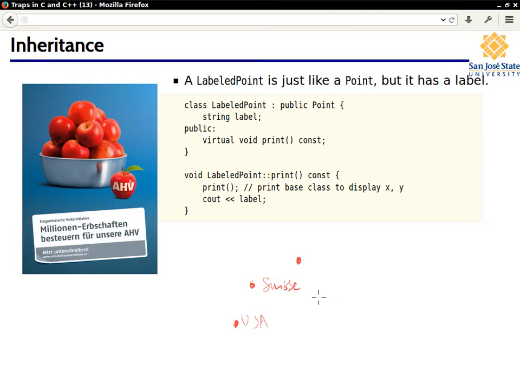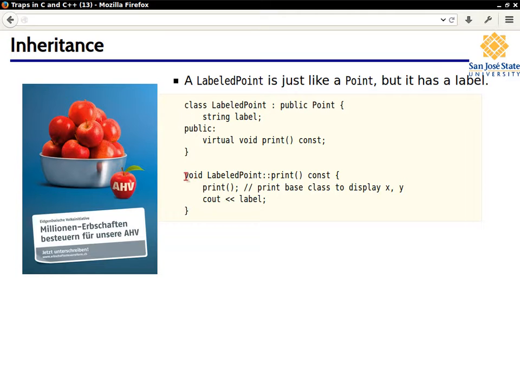And so the syntax for inheritance in C++ is a little weird. You'll just have to live with it. This thing here means inherits. Just deal with it. It's the way it is. So colon public is C++ speak for inherits. So a labeled point inherits from a point. When you inherit, you say, what are my new variables? And now a point has a label. It also has an x and a y, because it inherits them from the parent. Just like you, in fullness of time, will inherit whatever your parents have, an object inherits from its parent.